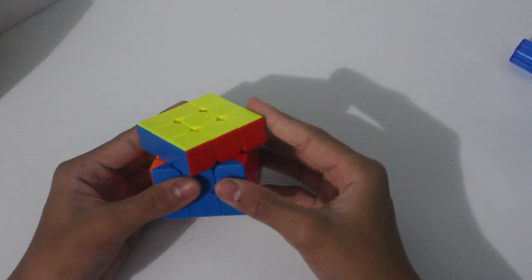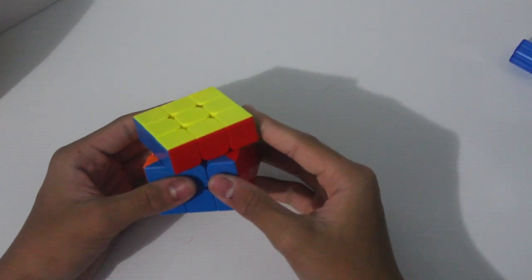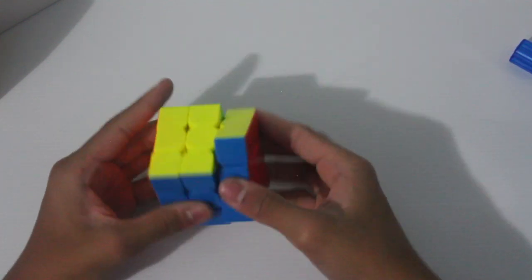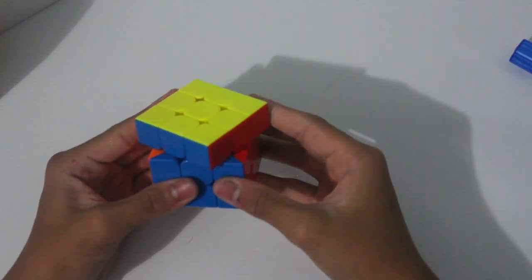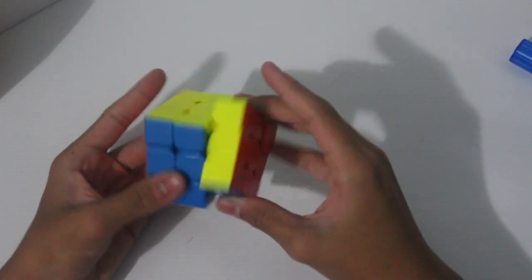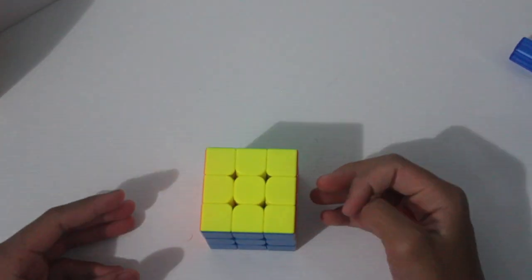So let's see corner cutting. 40 degrees, 45. Can you go 55? Yes, it can. So let's see reverse. So it can't go until that first line. So I'm pretty sure that's all the things I've unboxed.